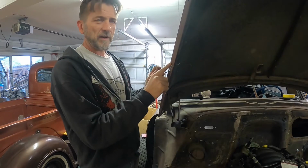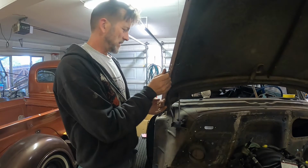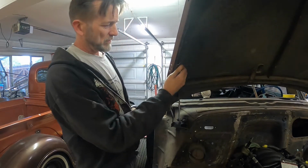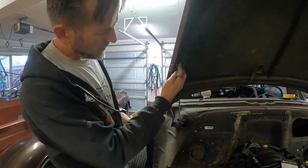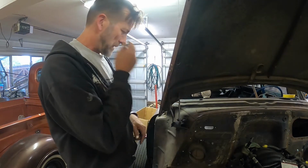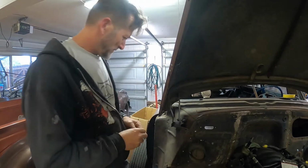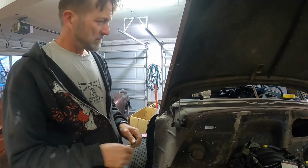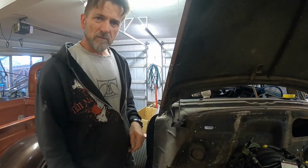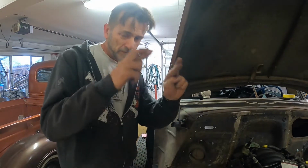Hopefully these don't foul up with anything in the guard and the gap and stuff. If they do, I might have to assemble the whole car before I paint it. If they do interfere, then I might just have to plug weld them up. But yeah, that's that little brackety bracket in there. Now put the gas struts on and see if this whole thing works. Fingers crossed.